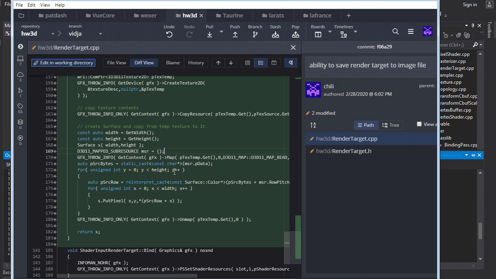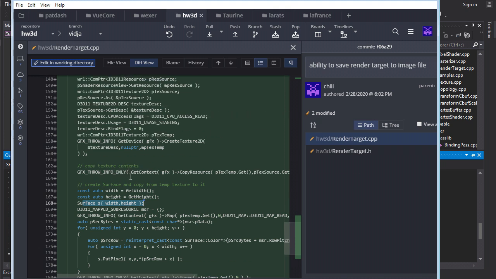The meat of what we want to do here is we want to get the texture for that render target, and we would like to map it, get a pointer, and then we can copy those bytes from the GPU side into our own surface. Seems simple enough, except that in general, the surfaces that you create on the GPU, the textures, the shader resources, we don't generally create them with the ability to be read from the CPU, because that puts restrictions on them that can make your engine run slower. So then how do we read from them?